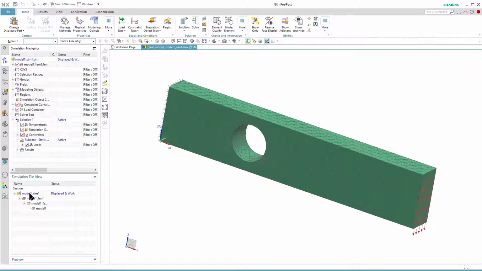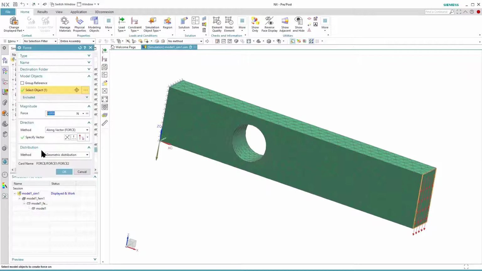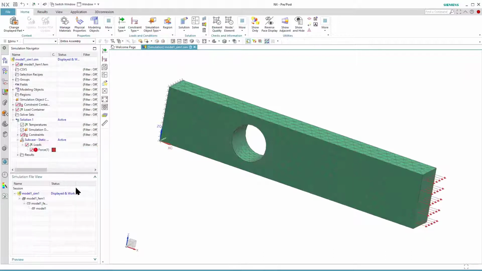I change to sim. I click either on the force graphically or I take it here and I change the direction of the force in X direction, so I have a beam under traction.